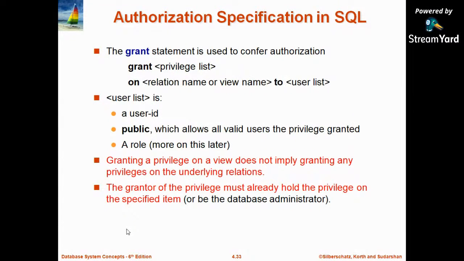How can you give such types of authorization to users? In SQL, the command is grant, then the privilege list, and on which relation and to which users. So first is the privilege list. The privilege list can be, say for example, you want to give select, update, insert, such types of grants. On which relation? The relation is instructor or department or another relation. To which user? There are different users, maybe guest, user 1, user 2. The users can be created by the admin.